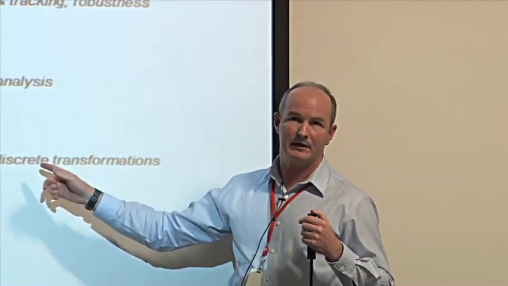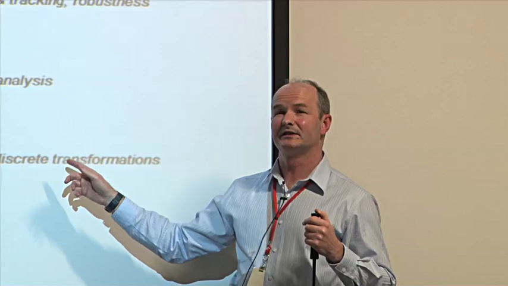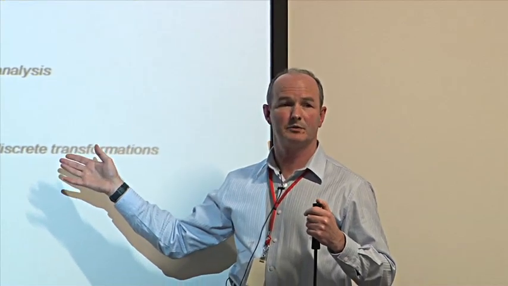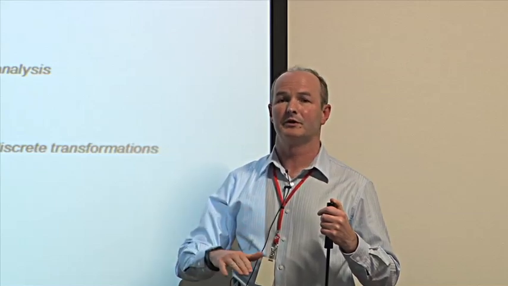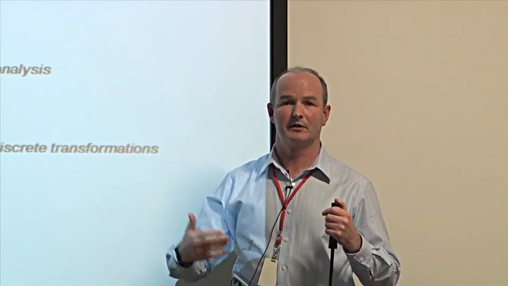And I'll end by looking at a series of discrete transformations. These are methods whereby you can turn a continuous time system into a discrete time system. There are about half a dozen ways of doing that. I'm going to go through all of them with you and compare them so you can see what the trade-offs are between them.